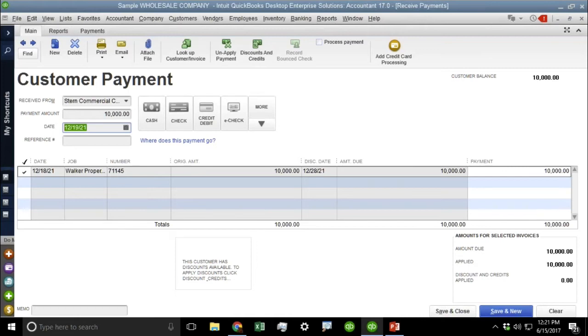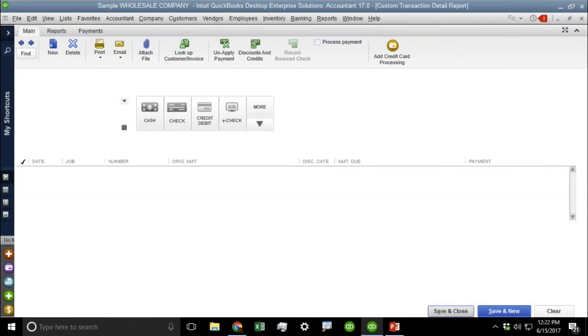This is extremely important. This is probably one of the most important lessons to learn. Well, I say that all the time for everything, so apologize for that. But it's one of the really important lessons to learn: the payment date can truly affect how this report works. Remember, this report is dated on the 18th and the payment is dated on the 19th. So really important. Let me hit save and close.